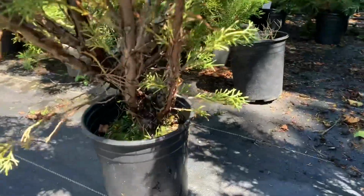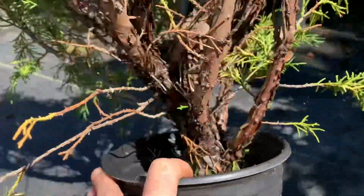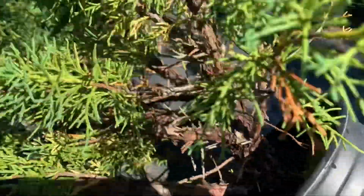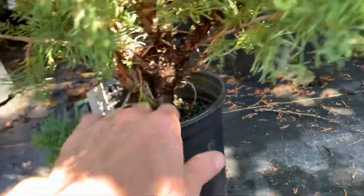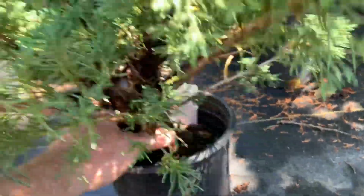here are 2 different Shimpakus I'm looking between. And I'm looking for that big, curvy, thick trunk that can give me something to work with. And I'm actually not sure which of these 2 I choose, because I do choose one of them.